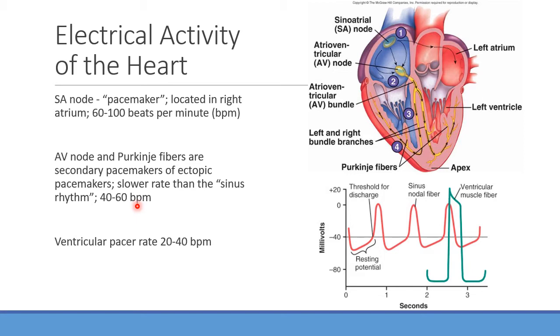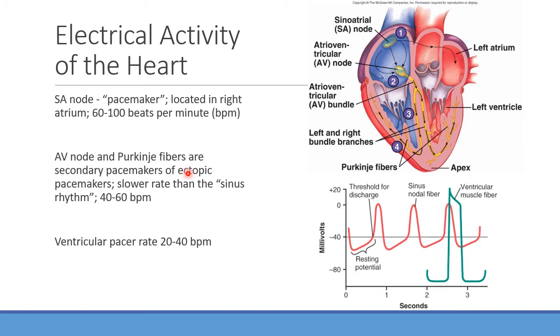I don't know if I've ever seen any literature out there that says, okay, this person had their SA node ablated. What is the maximum amount that you could get that person's heart rate up to? I don't know. It's a good question. Maybe there's some papers out there. There's some random case studies or something, but it doesn't sound like a very ethical study. I can't ablate everyone's SA node and see what happens. But yeah, it's a good question.